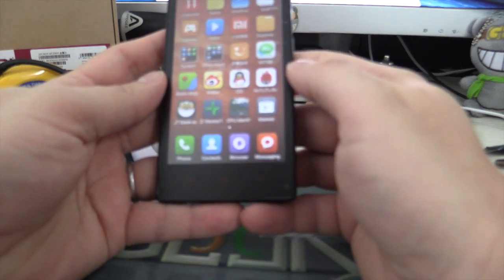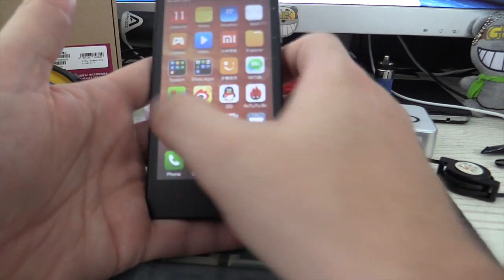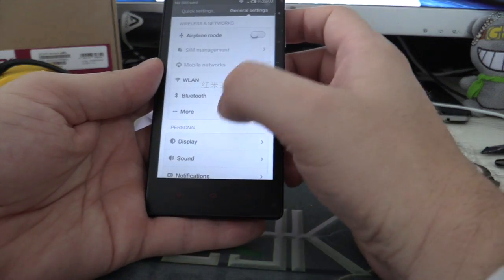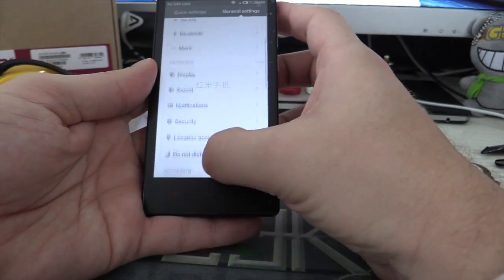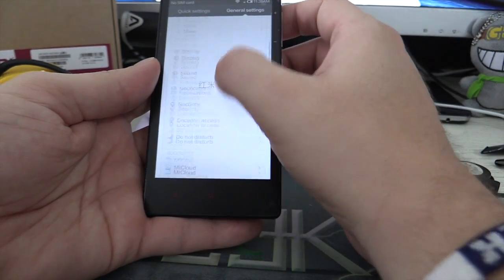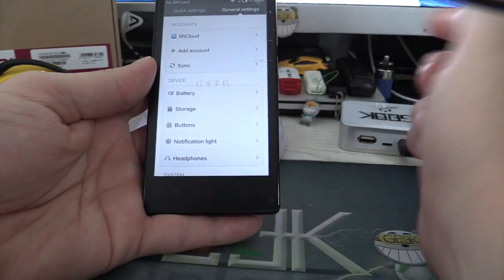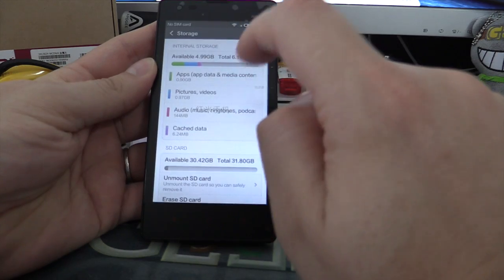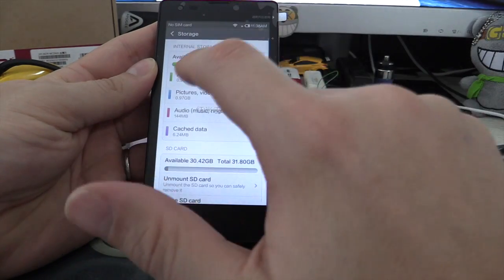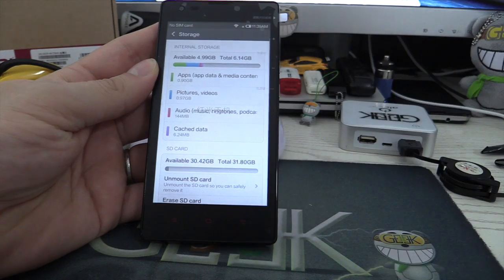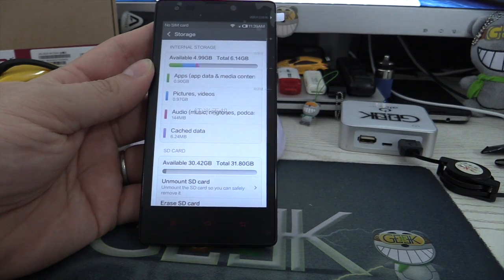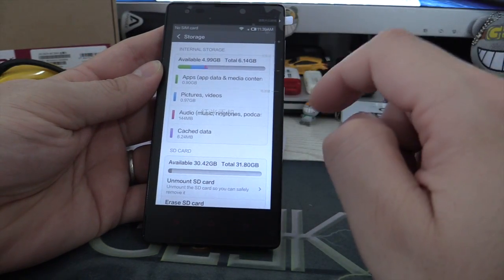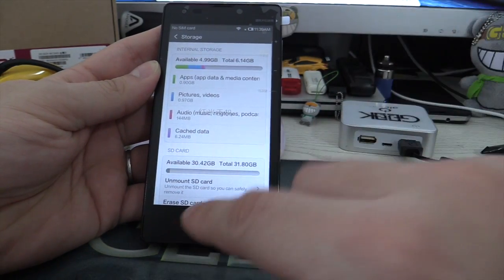So the RAM, the ROM, and the memory, you can see here. For the memory, it took a long time to find in French, so now it will be easier for you. Not easy to find. Storage here. The phone has 6 GB, because 2 GB is for Android inside. You have 6 GB and available is 5 GB. That means you can install all your applications, photos, videos, music in 5 GB. And you can add a micro SD for 64 GB. So with this one, no problem.